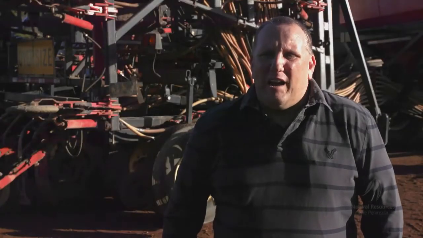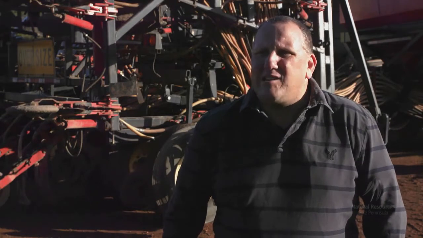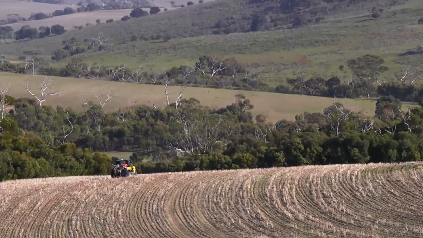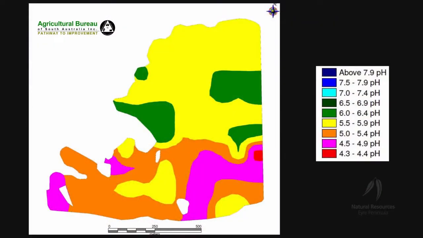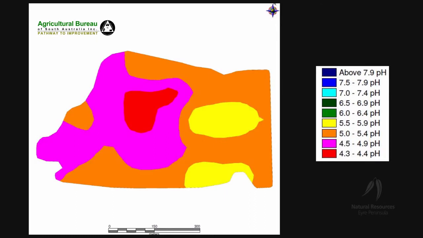Under a couple of different EP-NRM projects over the last couple of years, we've actually gone back to sites that we sampled in 2010. Of the 40 surveillance sites that we've gone back to, the pH on those sites has dropped below the target pH range of 5.5 at the surface, and about 60% of those have actually dropped below the critical value in the subsurface, the 10 to 20 centimetre layer.